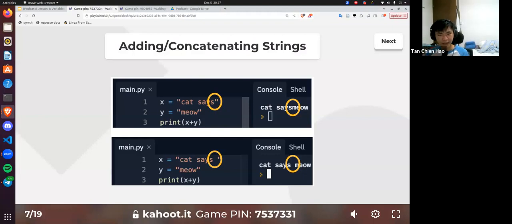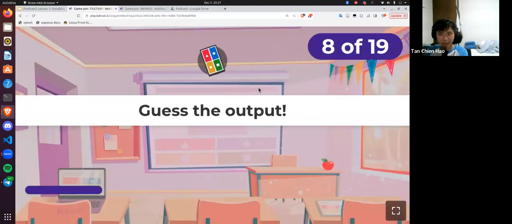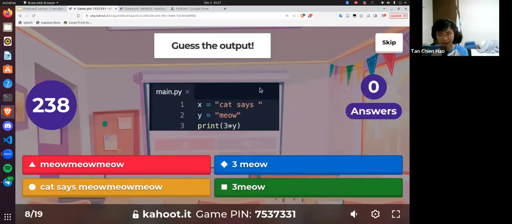The space in the string matters, because to the computer, the space is just like any other character, just like your alphabet, A, B, C. So that's a key distinction. Now you know how to add strings together. It's what we also call concatenation, where we put two strings side by side.